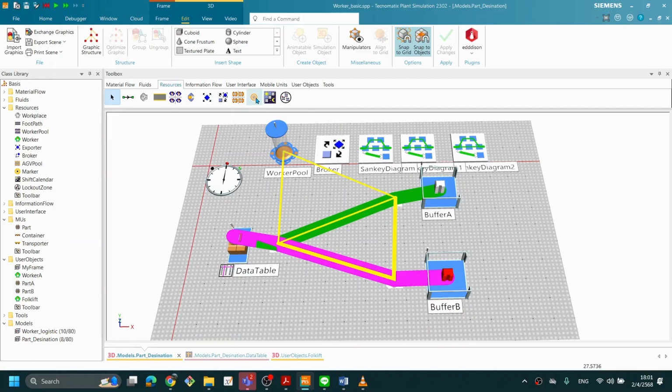And you define the marker and define the path, right, for the forklift, right? And this way you must use the transporter instead of the worker, right? Instead of the worker, the worker can be replaced by the forklift, right? Okay, I have just shown you already.